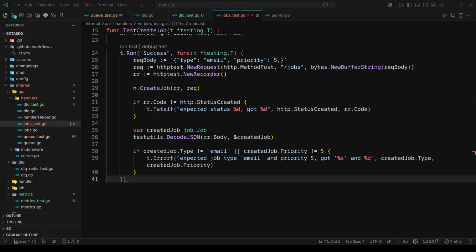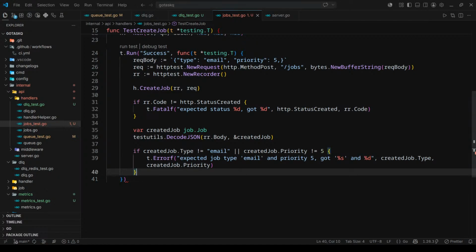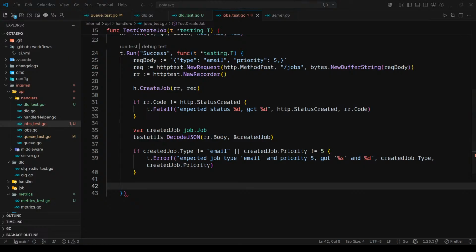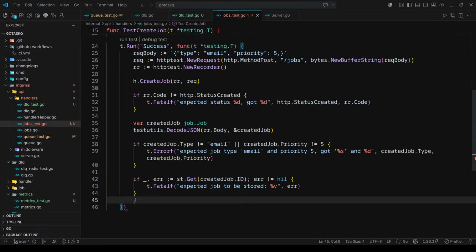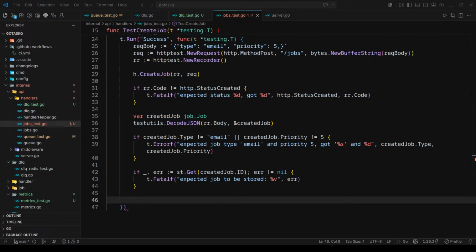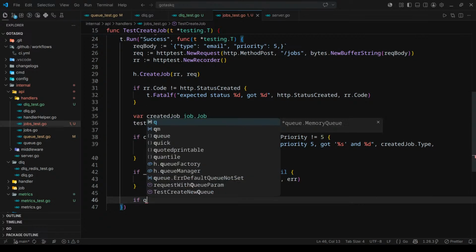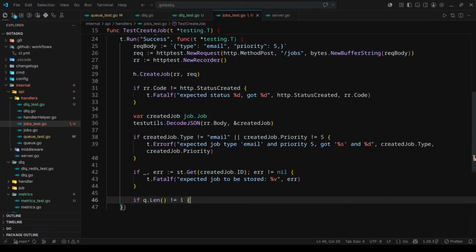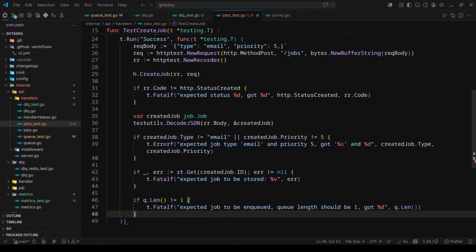And we will test if it exists in our store. We only need the error: store.Get(createdJob.ID). If it gives us an error, then it means the job is not present. If queue length is not equal to 1, we will say expected job to be enqueued. Queue length should be 1.